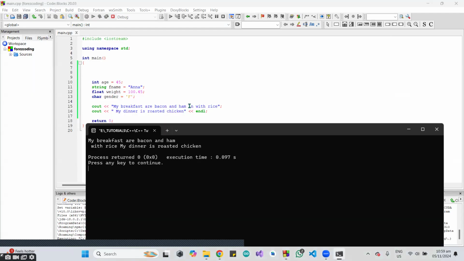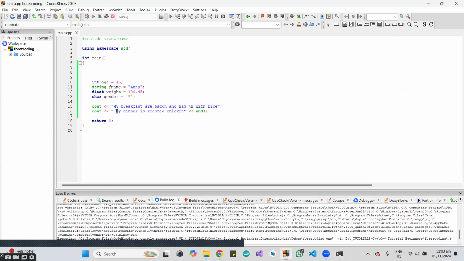Because you created another line right after my breakfast is bacon and ham, and then right after that, you created another line and printed out this with rice. And then we do not have any end line here. Therefore, the next output will show right after the with rice. And that is the difference between new line and end line.